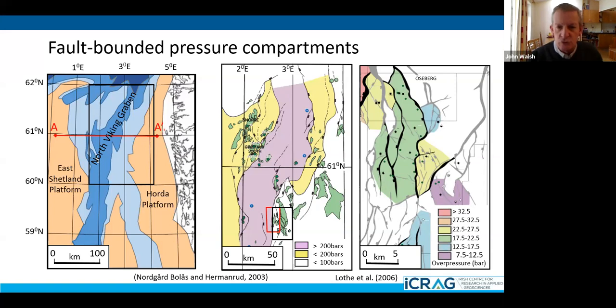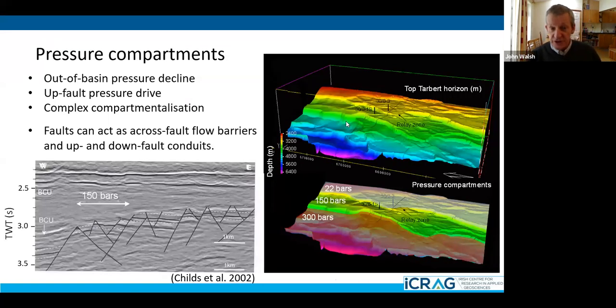I'm going to look at this little red area here. In that red area, this is a 3D diagram which shows the top of a particular unit. And you can see the faults, I think, here. You see where the big drops happen? These are faults dying out along their length. It's called a relay ramp here.